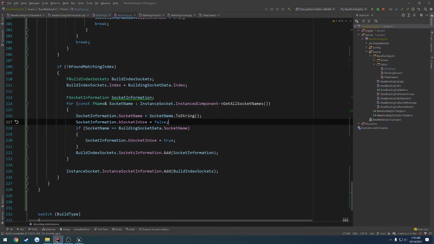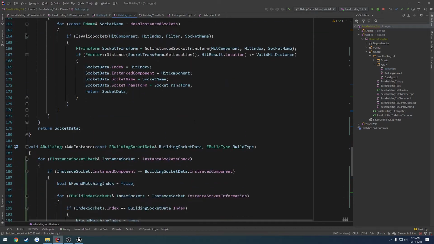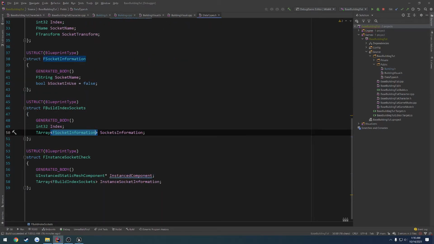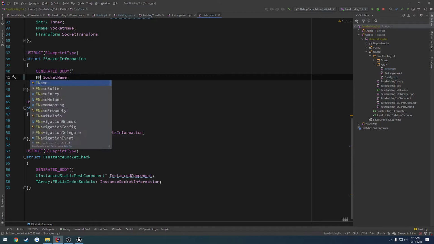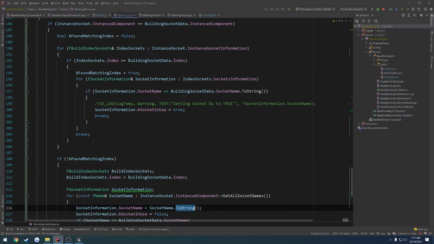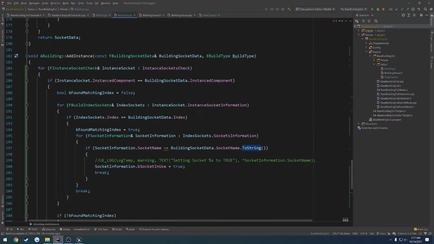The more I'm seeing it, the more I'm noticing the only thing we are doing is converting these to strings. We're not really doing any sort of manipulation. So one thing I do want to do is in data types, where we have our FSocketInformation, socket name, I'm going to revert this to FName instead of FString. And then back over here in the .cpp, we're going to have some errors where we are doing our comparisons.